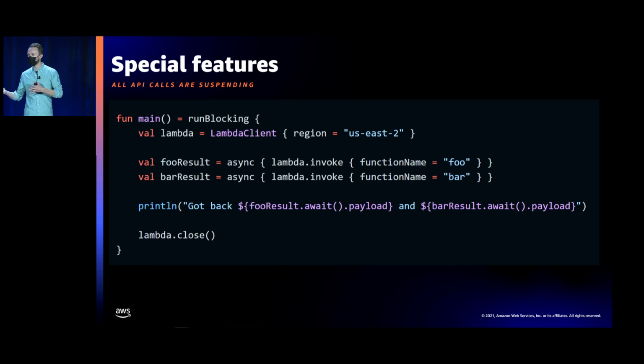Whether it's making another API call, using a third-party library, or doing some in-memory operations, there's no reason to necessarily leave those blocking on a thread. So here's an example of invoking two different Lambda functions in parallel. One of them is called foo, one of them is called bar. The results of what they return is not particularly important to the demo, but what it shows is that we're executing them inside this async construct that's part of the Kotlinx coroutines library. That means they're going to execute in parallel, and then we're going to wait and collect them both in that println method at the very end.